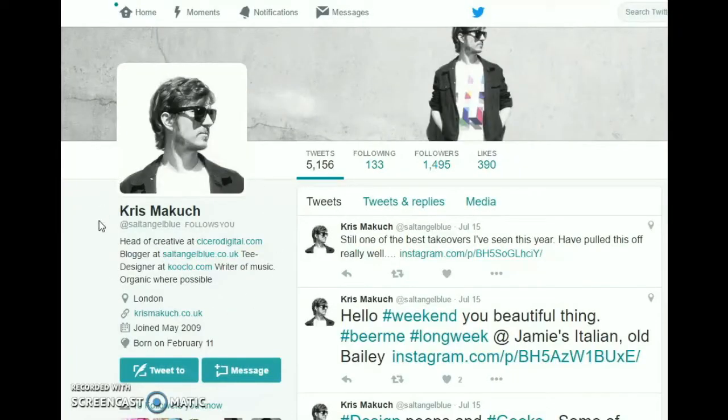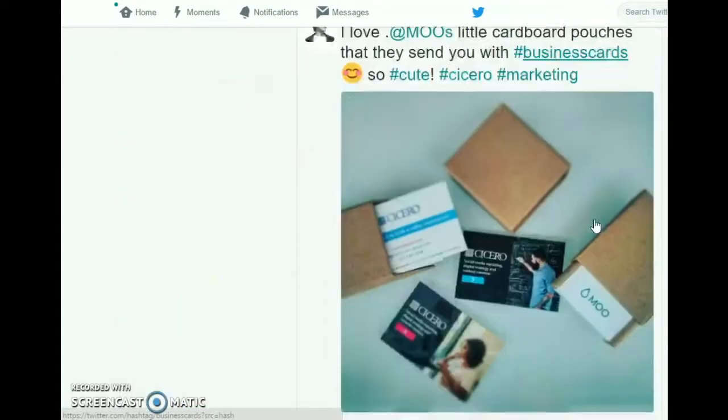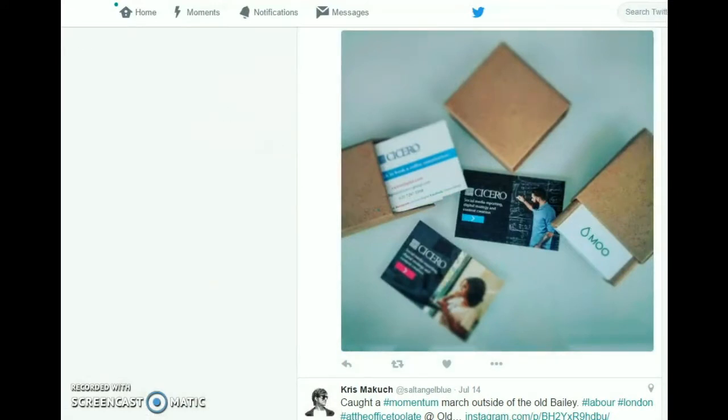Simple. Whilst we are also on this topic, it is important that you have a Twitter identity. So this means not keeping that egg as your display picture. Choose a recent photo or a photo that you think shows yourself in the best light and use it. This means that you can then go on to promote yourself, as you should do with Twitter. You've got that little bio section underneath your display picture. Use that as just a few characters to tell the person who's viewing your profile about yourself.